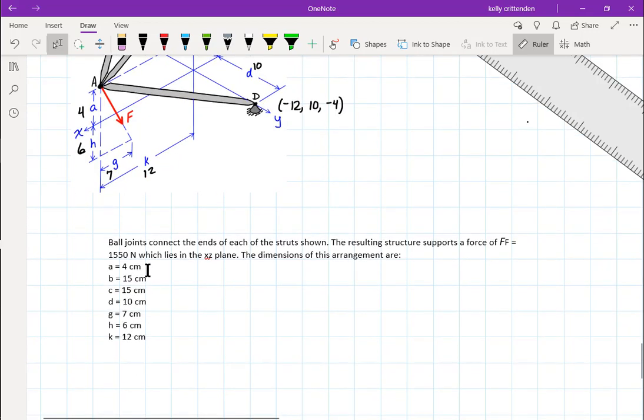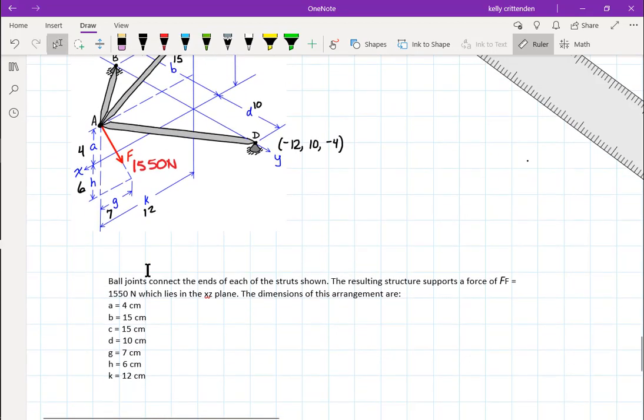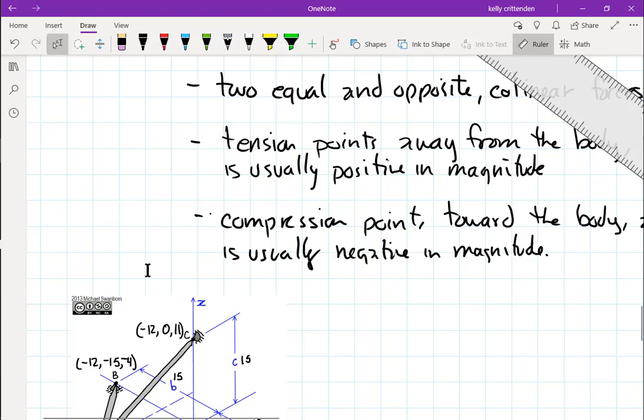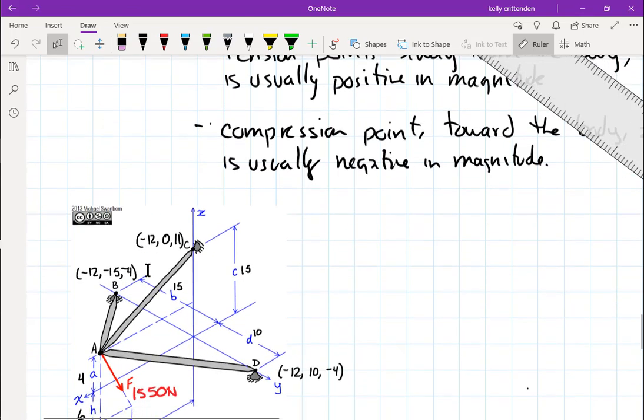Anyway, you should have some list of what goes into all those variables, and F for me is 1550 newtons. And then it's probably asking us, I didn't go actually copy down what it's asking, but it's probably asking us what is all the force in these. Now these are not cables, these little gray bars are struts, so they actually can support a compressive load. So they could have negative values because compression is negative, whereas the ropes, you really don't expect ropes to have negative compressive forces in them.